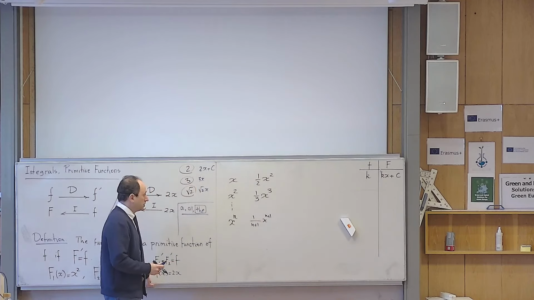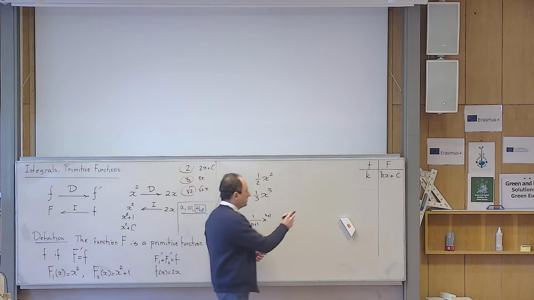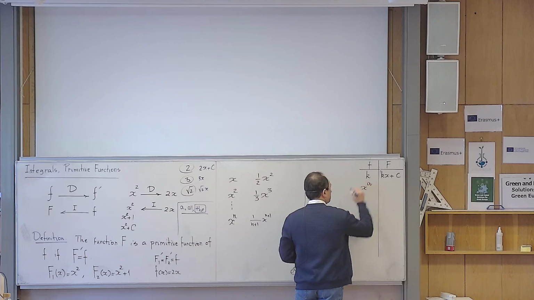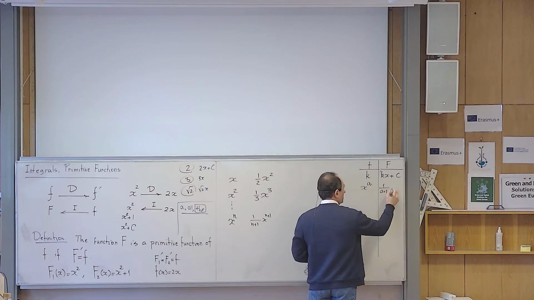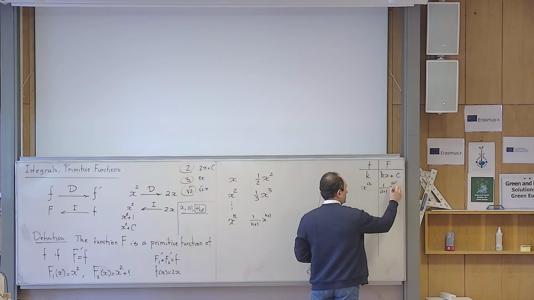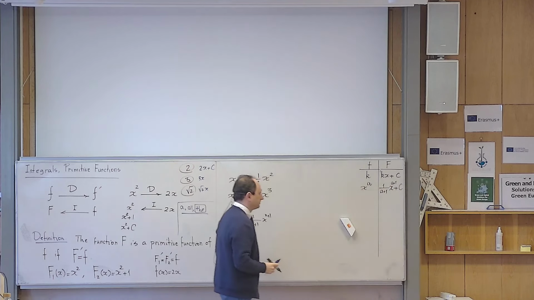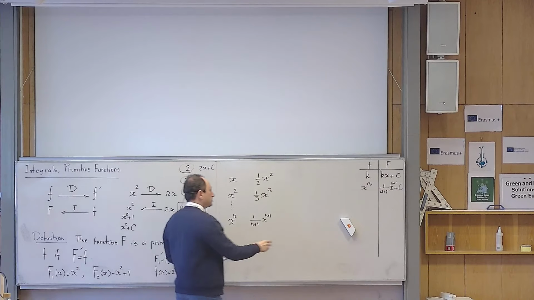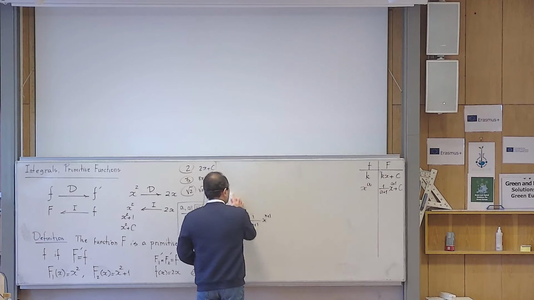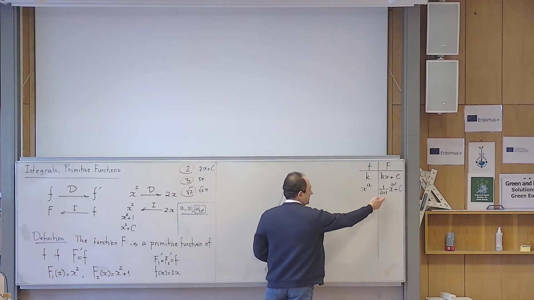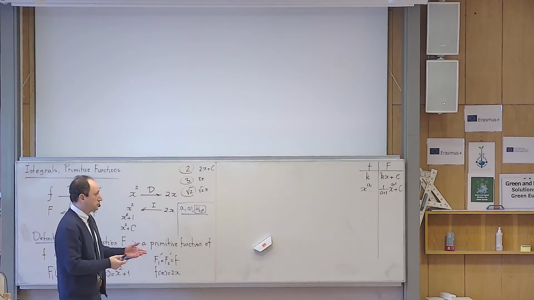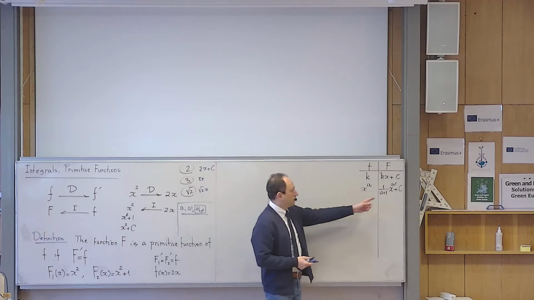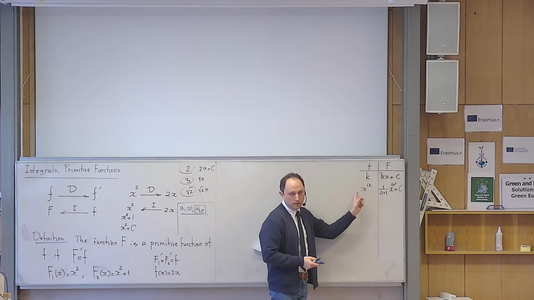Okay? So, but then here I want to write it like this. I would write x to power a, and then the answer becomes what? 1/(a plus 1), x to the power of a plus 1 plus c. Okay, so let us prove this in general. I am claiming that this is the set of all primitive functions for this function. If I ask you to prove it or to show it, your duty is to differentiate the right-hand side and confirm that the derivative becomes the left-hand side.